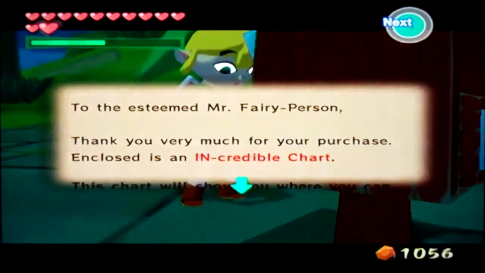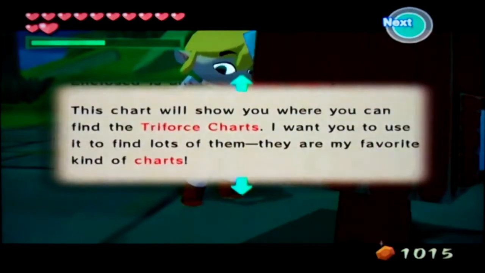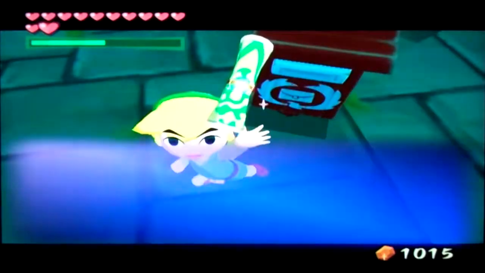My esteemed Mr. Fairy Person, thank you very much for purchase and closing this incredible chart. This chart will show you where you can find the Triforce charts. I want you to use it to find lots of them. They're my favorite kind of charts. Oh. Also, sir, have you been checking your Tingle chart? Have you seen those giant fairy marks? Follow the chart to them, and your fortune will increase greatly.